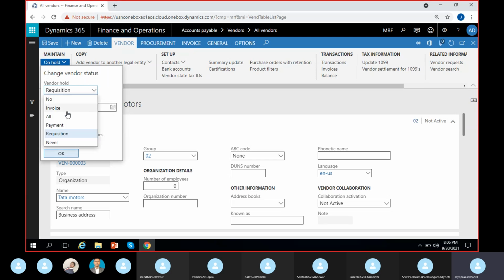Other than this, we have the option all. If I keep all, this vendor will be kept on hold for all kinds of transactions, like invoices, requisitions, payments, or anything that you have to do with the vendor. Everything will be kept on hold. Mostly they'll keep hold for all when they want to keep a vendor on hold.